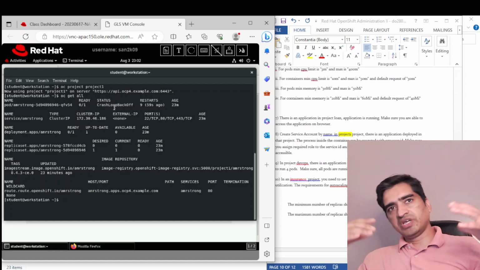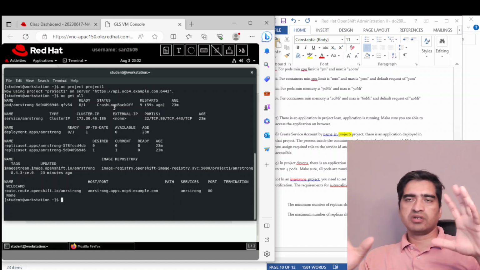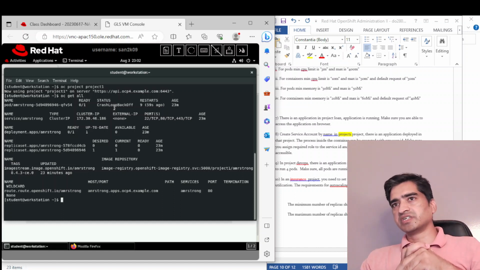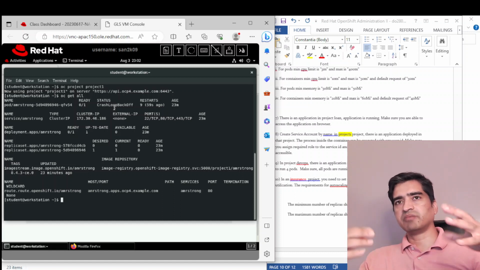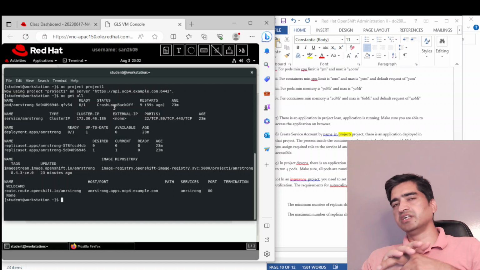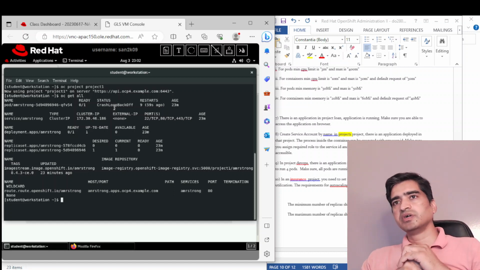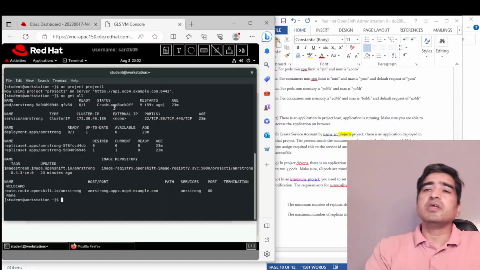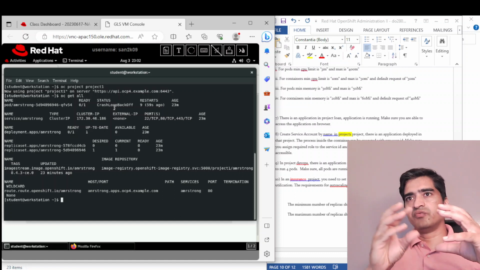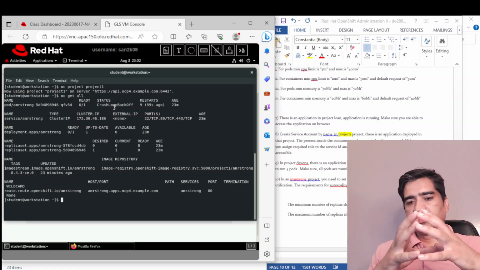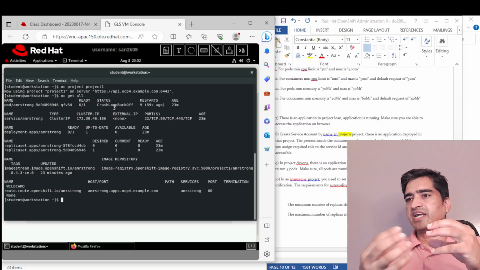Now, before we deep dive into this issue, I would like to give a small idea of what a service account is, for those who are watching this video for the first time or are not aware of the service ID. Others, you can skip the video for another 1 or 2 minutes. A service ID is an ID, a concept that came in Kubernetes, where we can attach a role.